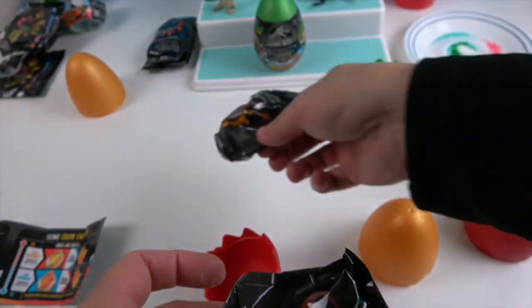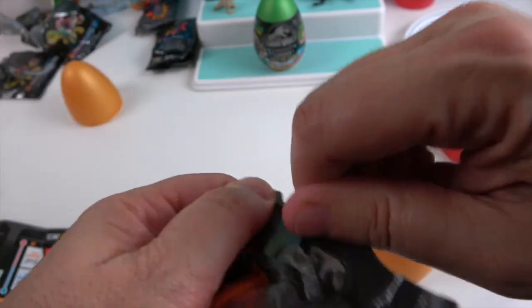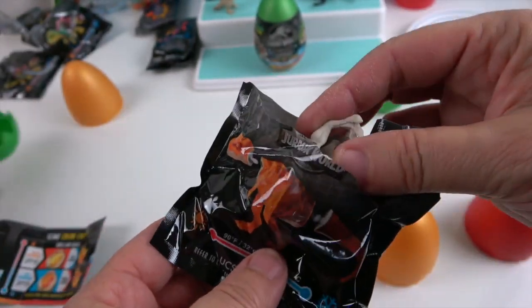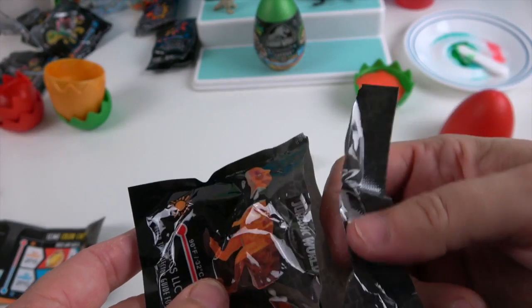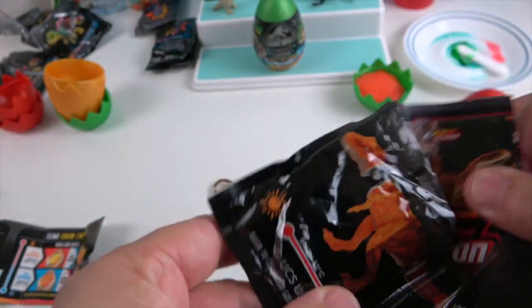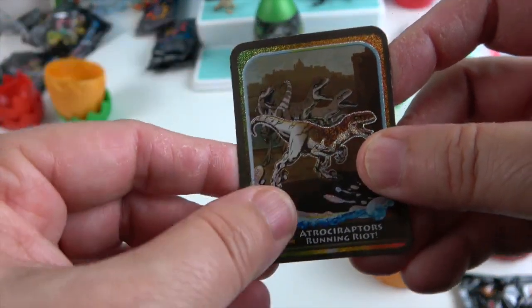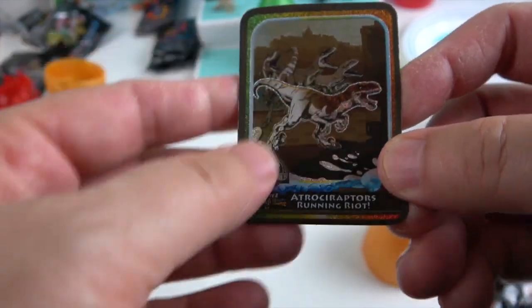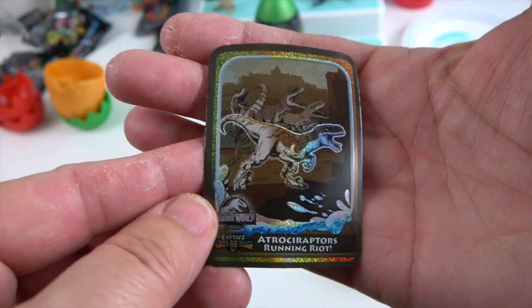I'll set my slime over there. Oh, now you have the more adult looking dinosaur. Yes. The scarier one. Ooh, scary. Little chicken looking. Okay, let's see. Ooh, skinny tail and little teeny head. Looks like a velociraptor. And we will pull out the card and see while John builds it. It is... Ooh, it's an atrociraptor. There you go. It's an atrocious raptor. Look at that. Very, very cool.